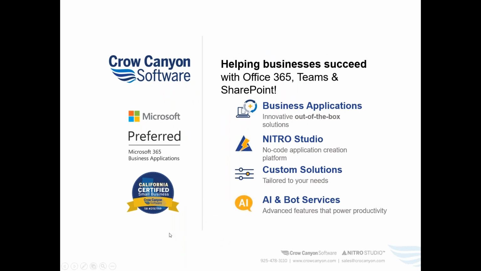We are a certified California small business, so we do a lot of work with not only California government, but also federal, state, county, all over the US and Canada, UK, all over the place, as well as many private industries and many verticals, whether it's education, healthcare, industry, or whatever. Our solutions range across the whole set of business process automation, or if you have a nonprofit organization or government or education, helping the organization run more efficiently.